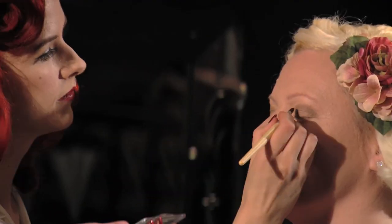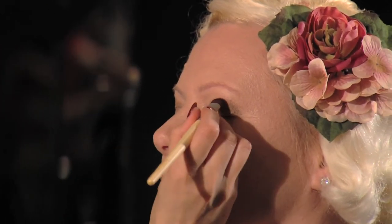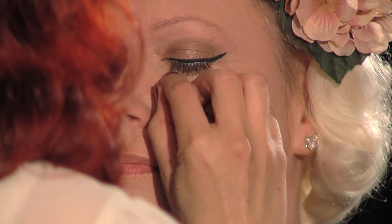I'm going to show you how you can use pin-up makeup to create a really exciting and youthful look with a few simple tricks that I've learned from my grandmother and from vintage movie stars, to just give you that extra oomph and help you get through your day and feel your best.